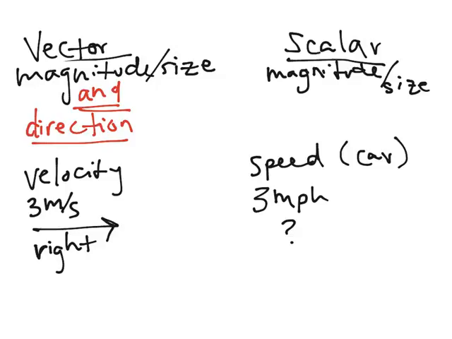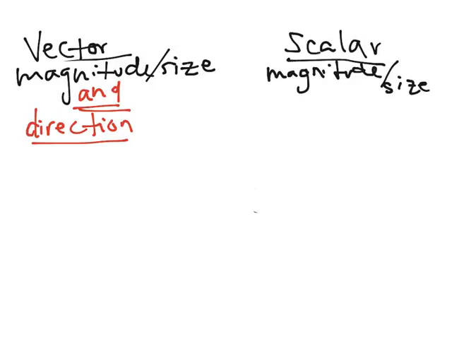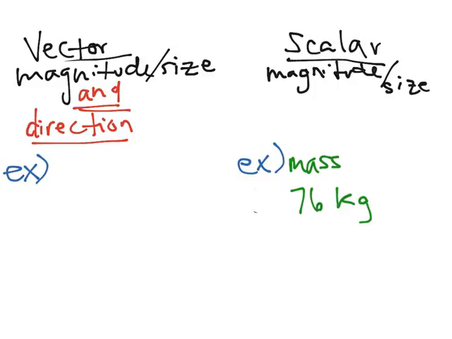Another way to illustrate this would be, I'm erasing my examples. Another example would be, for example, when we talk about forces and weight versus mass. Mass does not have a direction. It's how much of you. So, for example, let's say you're 76 kilograms. There is no direction on this. However, your weight, although they are similar and are often compared and treated the same on Earth, because they could be the same on Earth, your weight is not the same as your mass.